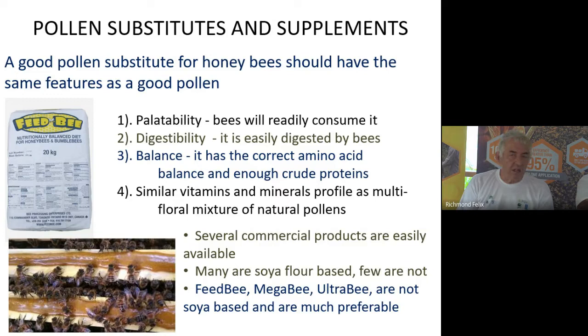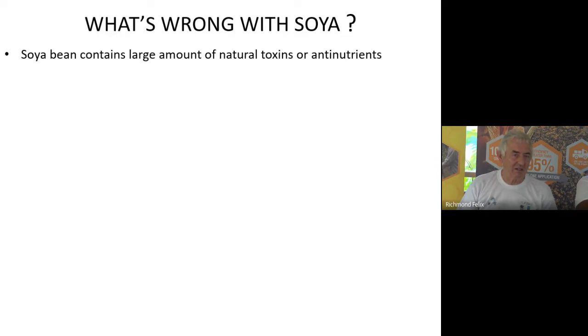It has the most research, and in my view, it is probably the best. There is an American copy of it made by Mann Lake called Ultra Bee. The vitamin content is not as widely advertised, and they say that it's good enough, but it's not so easy to find the actual breakdown. And the third one is the Mega Bee. Of the three, I think the Canadian product is probably the best if you can get it. Okay. Move on.